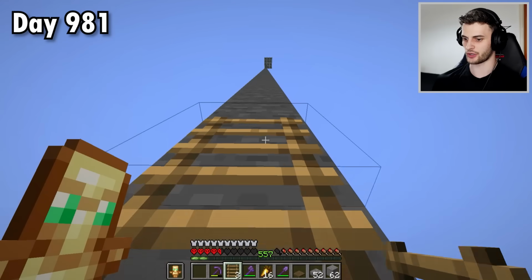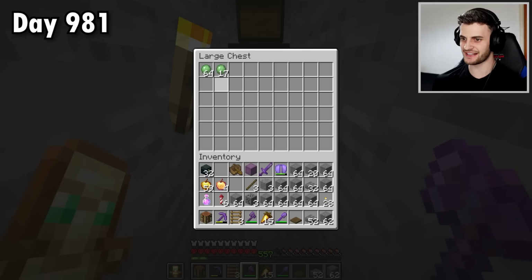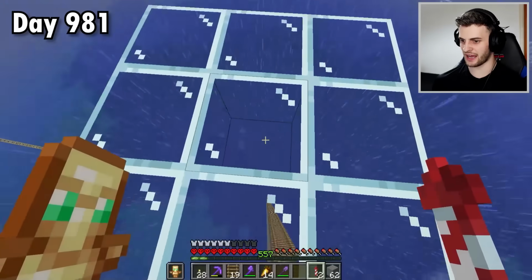I'm also going to add ladders going all the way up to the build height, even though I can just fly up there with the Elytra. Now for the real question. Is it working? Yes, we have got the slime balls going in. I'm going to remove these ladders so it's easier to get up and down. And next I'm going to spend a bit of time AFK at this platform.